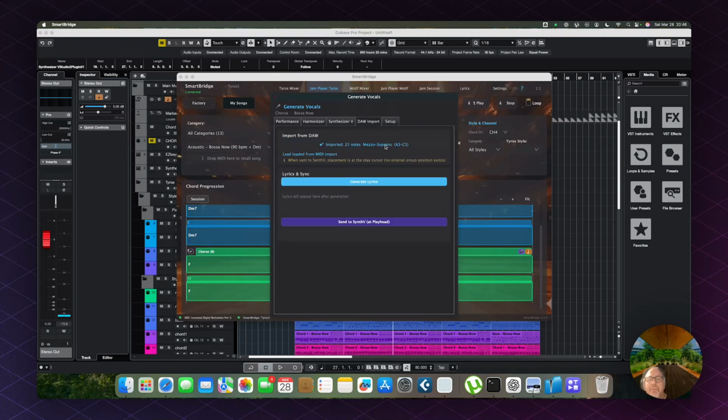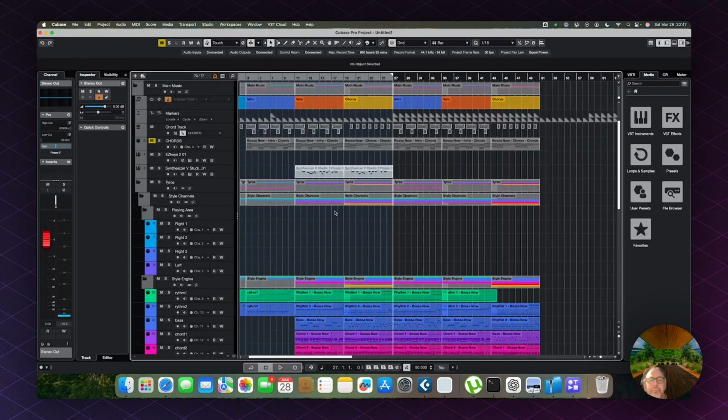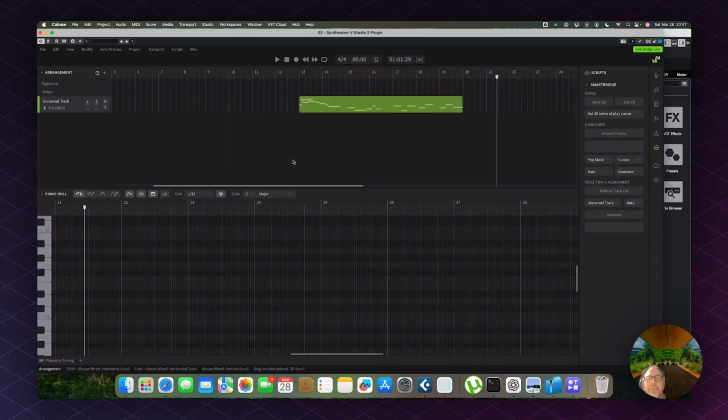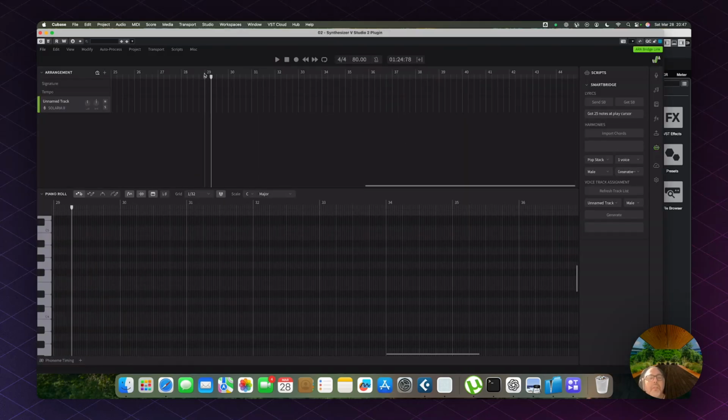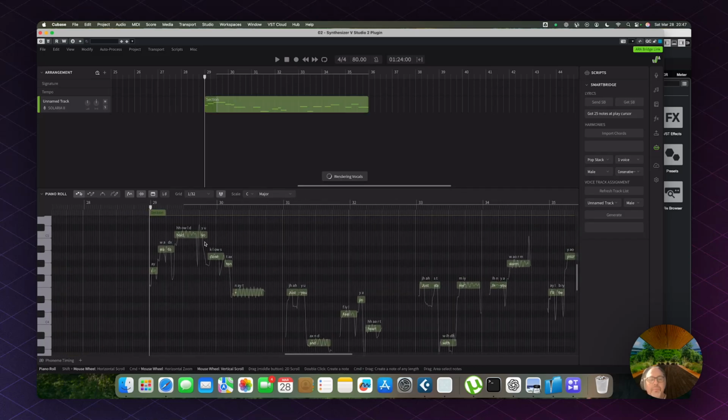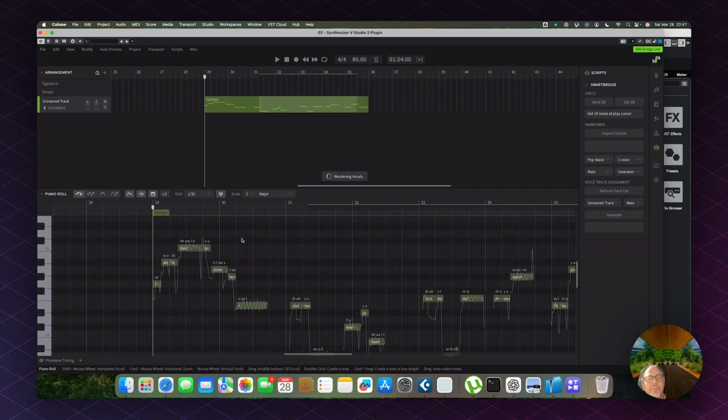Grab it into the 25 notes, the mezzo-soprano again, which is good. It's using the AI generator to create the vocals by the lyrics engine that I created. It's going to be done now in 5. And bang, here we go. Send them back to Synthesizer V. Then we go into Synthesizer V. There's where it starts. And bang, we have the new lyrics. Let's listen to it.